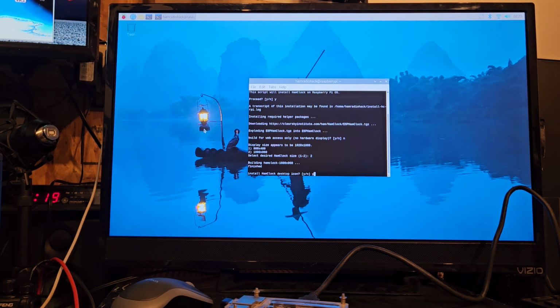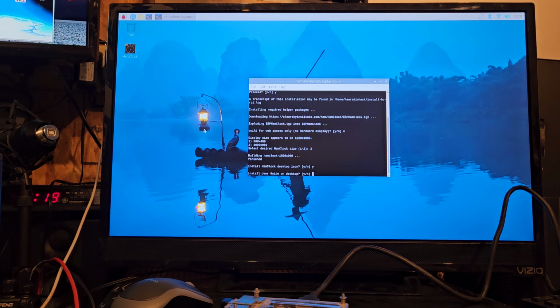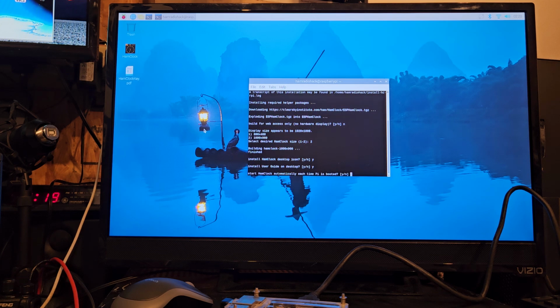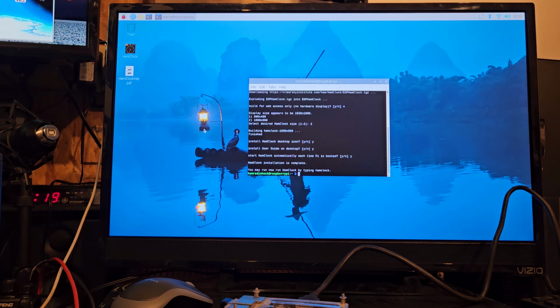Now it says install ham clock desktop, yes or no. Enter, yes. Install the user guide, yes. Start ham clock automatically each time Pi is booted, yes. Enter. You may now run ham clock by typing ham clock.